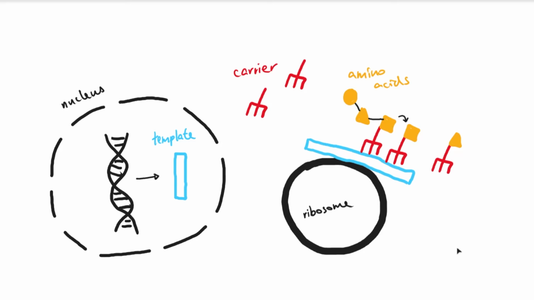Just to do a very quick recap, in the nucleus we've got our DNA. First of all, we make a template molecule from the DNA that is small enough to leave the nucleus through the nuclear pore. Then the template molecule binds itself to the ribosome, which allows it to be read, and the carrier molecules bring the correct amino acids by reading the triplet codes on the template molecule, so that they know which is the correct amino acid to bind. Then the amino acids join up together to form the actual protein that is being made.